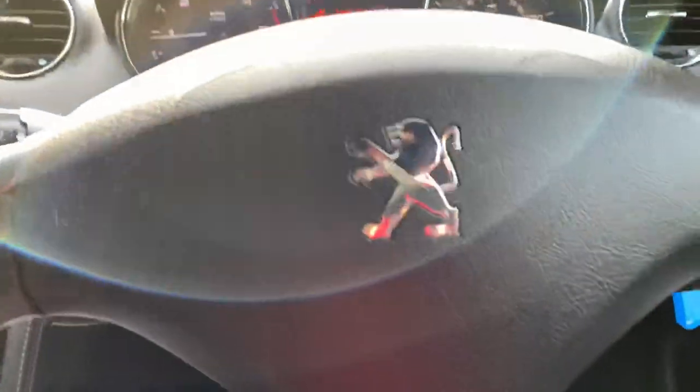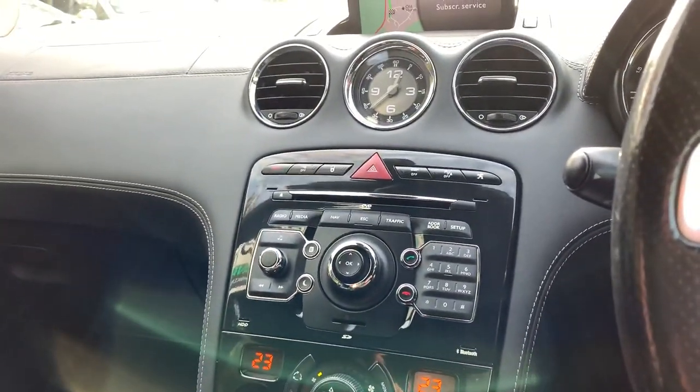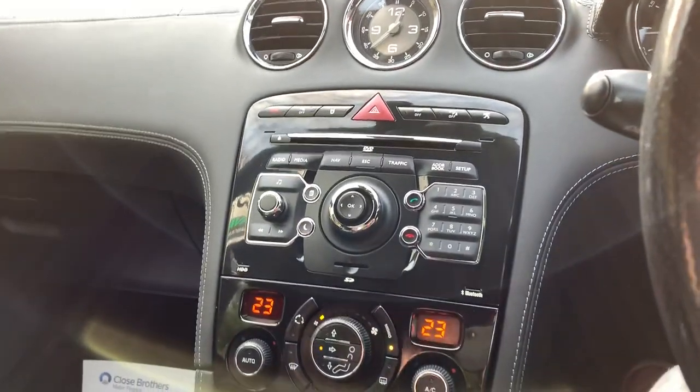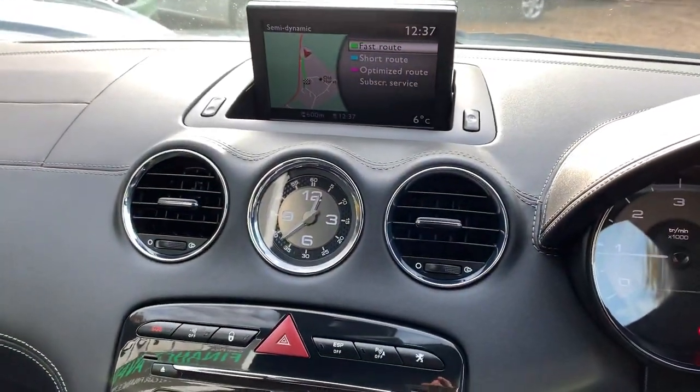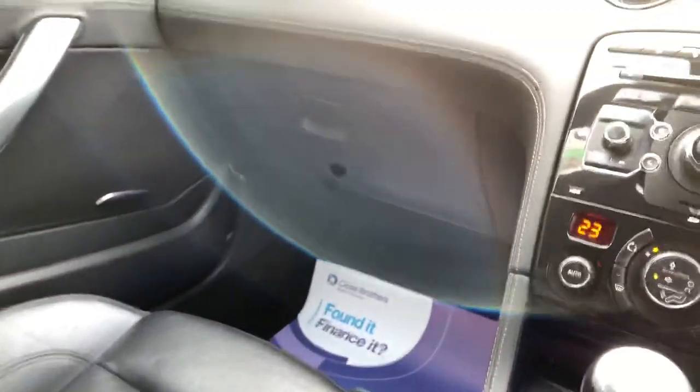Very nice. Now, I have just done a video, and I was going to do a dual video of this car and the blue car, but I don't think it needs to be done. I'm not going to do it. I'm going to do a separate one for the blue one and put it on, because this car deserves its own video, because it's stunning. It's lovely. Really nice. I do like the leather seats. Sort of wishing I had this one now instead of the other one. But yeah, I love the clock on this as well. Love it, love it, love it.